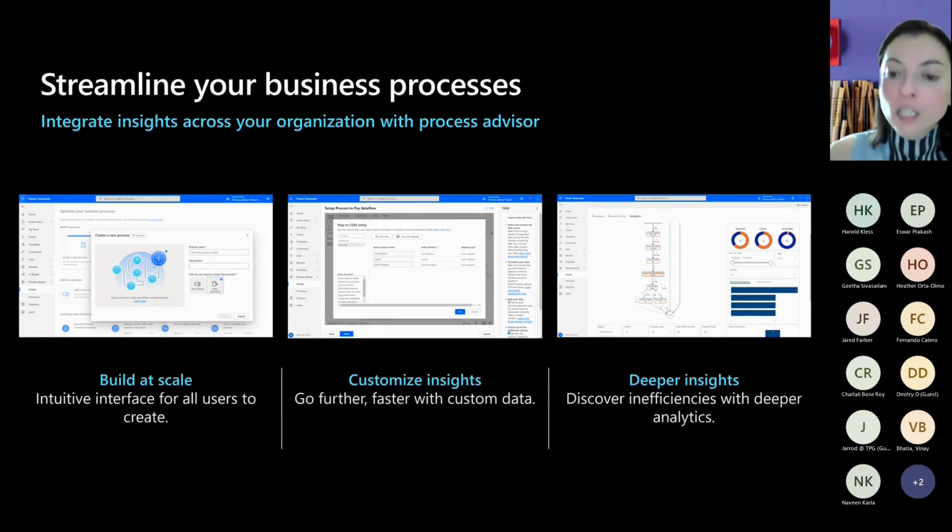So let's talk about capabilities of process mining now. Number one is we have an intuitive interface that makes it easy to get started. Whether you're a data expert or business user, process mining has an intuitive experience to guide you through easily onboarding your business data. And secondly, you can customize your insights by selecting attributes from your business data to serve as filters in the resulting process analytics. And finally, the process map and analytics help you glean insights into processes. We have custom filters that can provide a fast track to identifying bottlenecks and repetitive activities in our processes that, when improved, drive the highest impact. So Process Advisor also leverages technologies like Jared talked about, Dataverse, Power Query, and Power BI to help analyze and visualize your processes.